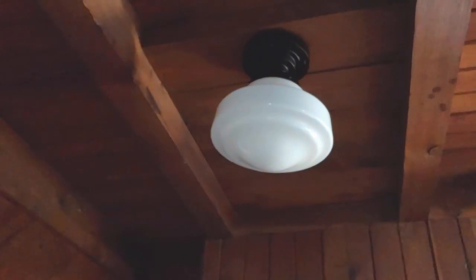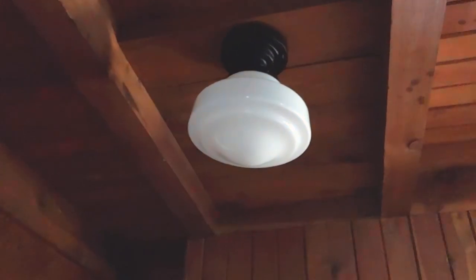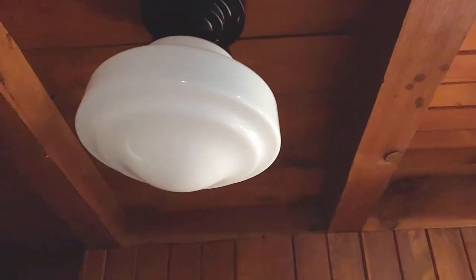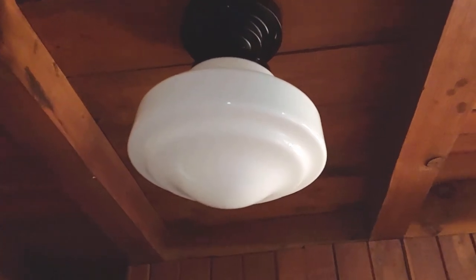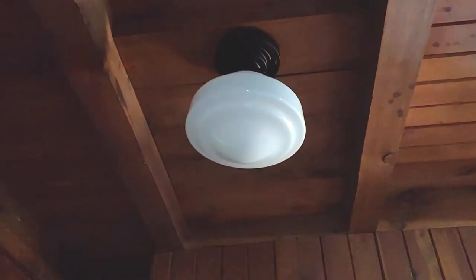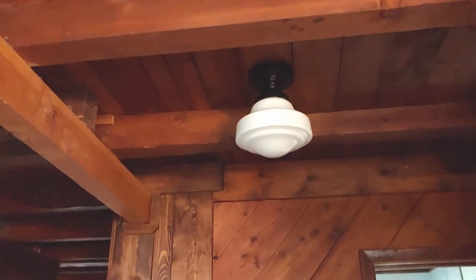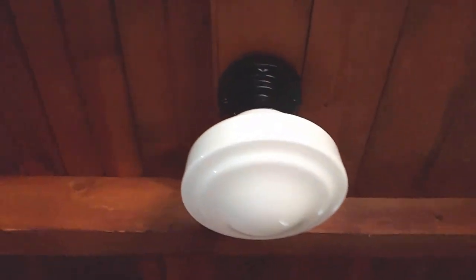So this light fixture right here, I found on Craigslist. It was listed for 30 bucks and I couldn't pass it up. You guys know how much I love schoolhouse light fixtures, and it has a couple of stars on either end. It's kind of hard to see in this dark hole of ours in our house, but it's a true antique. It's super old, it's rusty, it has a ceramic socket inside. It's really cool. So I got this for 30 bucks and thought I would put it here in our little hallway area outside our bathroom because it fits right up in the ceiling really nicely.